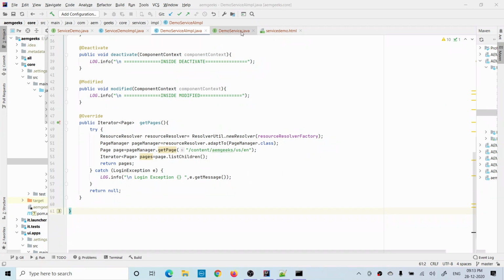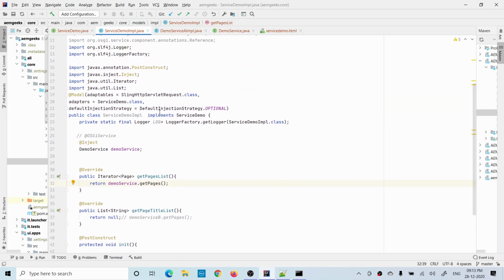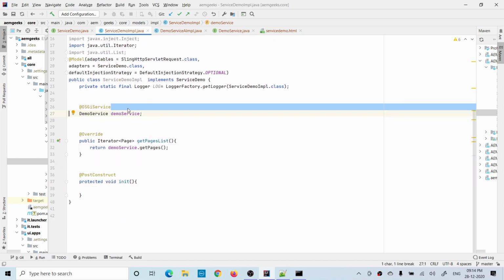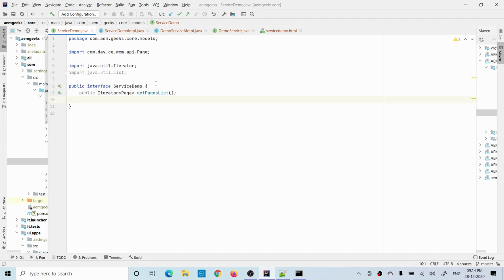Then I have an interface, I'm calling the same method, and then inside the Sling Model you can use @OSGiService to call that service. You can use either the OSGi service or the inject annotation inside the Sling Model. Then you define that this is my OSGi service, and from this instance of that service I'm calling that method which I defined, and then I'm returning this. This is my get method. Basically it is returning an iterator of the pages. The same way I have an interface for the Sling Model, that's how you can do it.